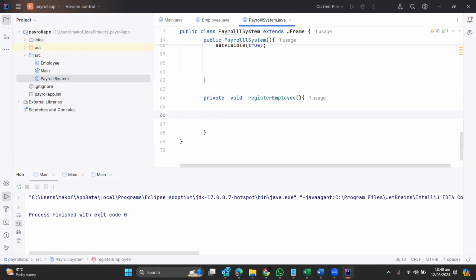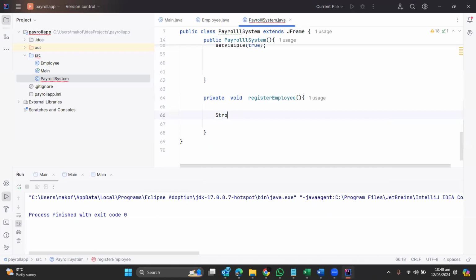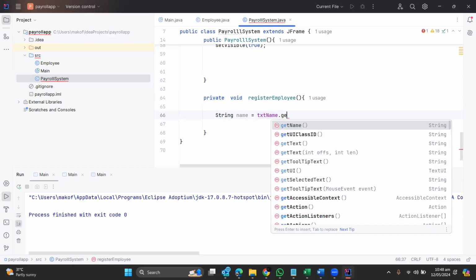One of them is I need to go and collect the information I have to register. So here I would say String name is equal to txtName.getText.